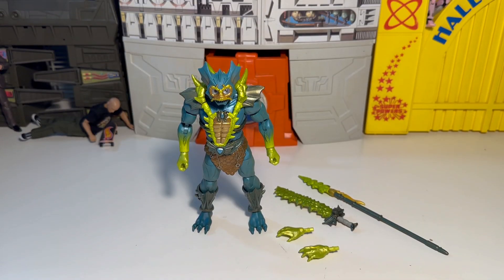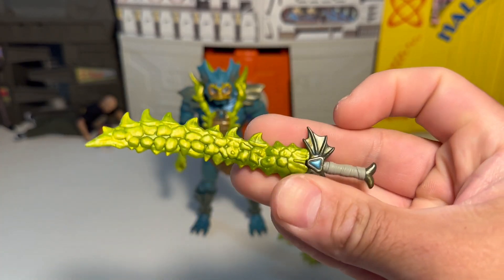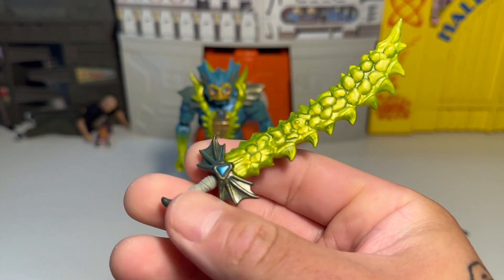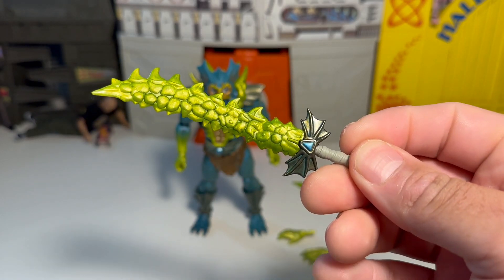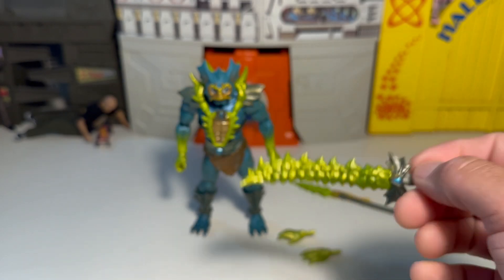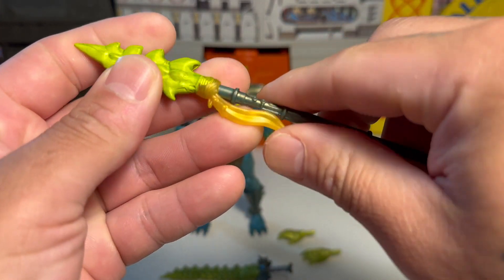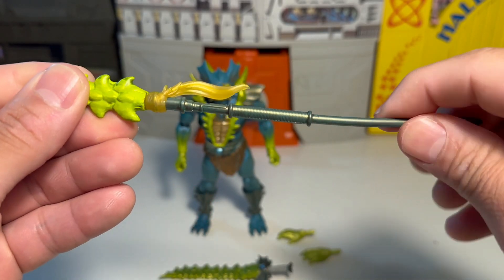His Sword of Rakosh is pretty gummy — pretty freaking gummy. But other than that, it's still cool. It looks cool, it's real gummy. That's freaking dope though. It's like a scimitar, just made out of coral or whatever seafaring thing it's made of. That's nuts. And here's his spear — kind of the same. That is cool. A little bit of paint imperfections going on with some of these, but yeah, cool piece overall.